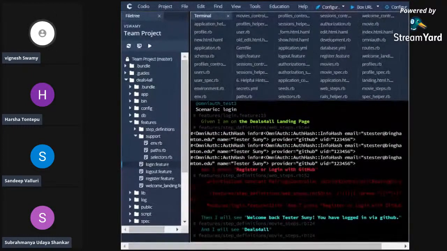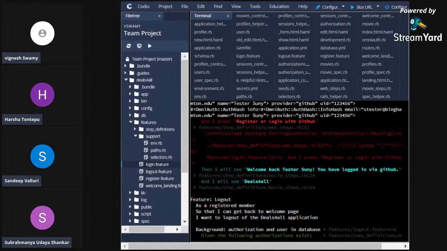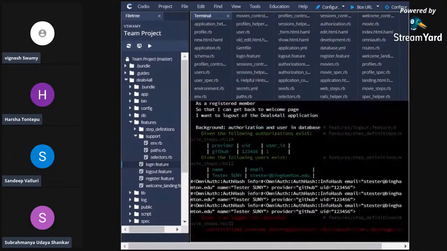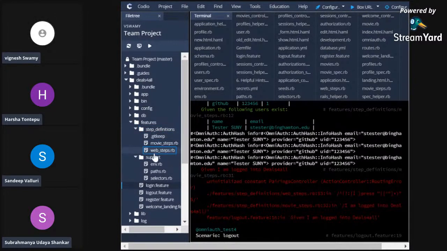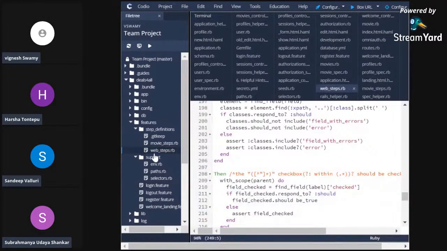It is saying, like, we give email and these things, and I press it. Step definitions we are not mapping properly. I think we are missing something in step definitions. Let me try to recheck it.